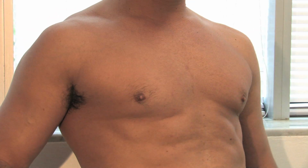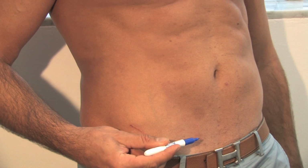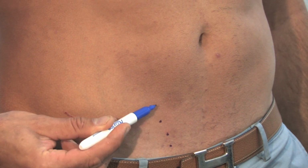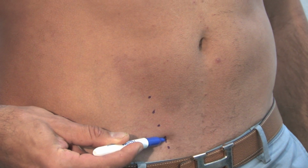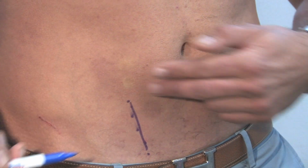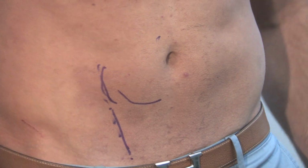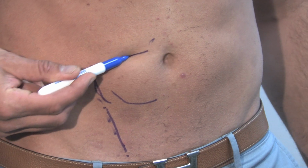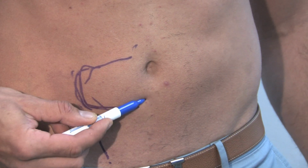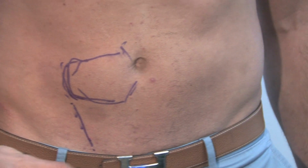And if I lean back and turn, you can see this definition starting to appear. You can see this shadow. Can you see that? If you look here, there's a shadow coming from the definition, the inferior abdominal definition here. This fat pocket, the border of it really is now just out here, and the top of it is right here. Let's call it like that. Drawing in the mirror is always challenging. So if you compare that to the last update, it's significantly reduced.